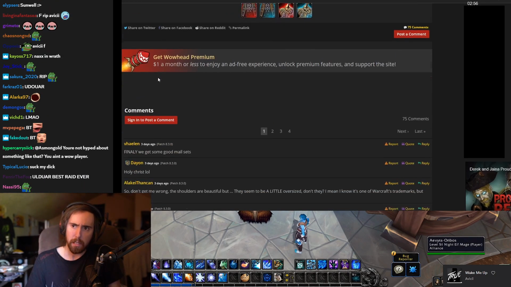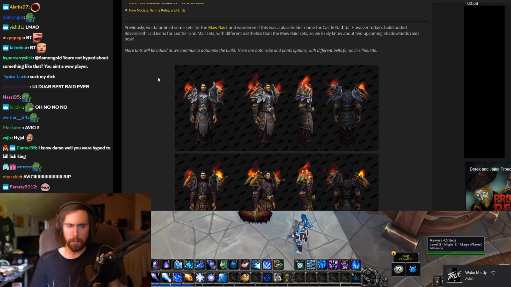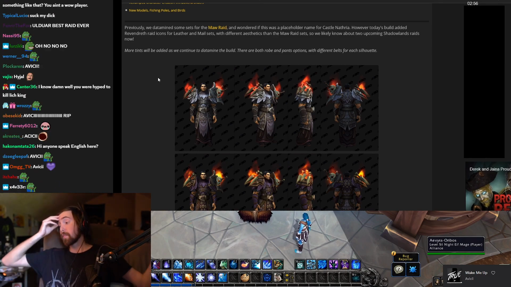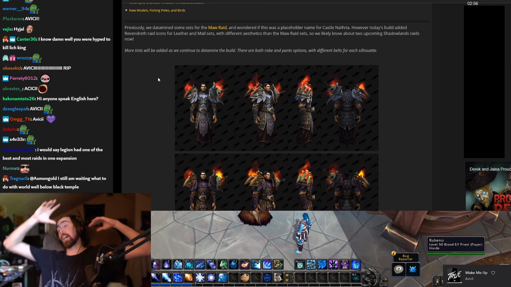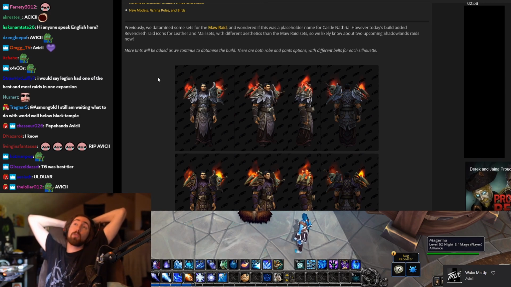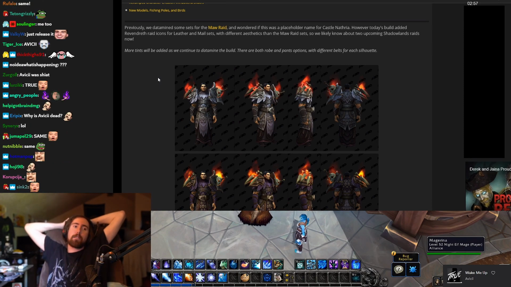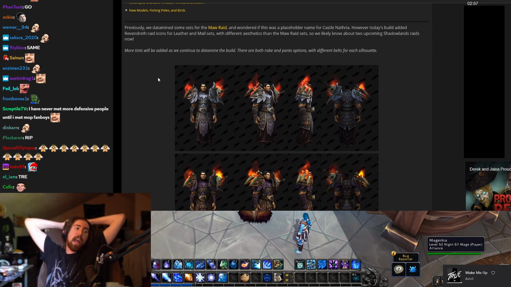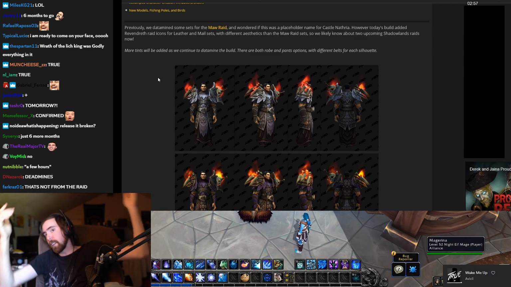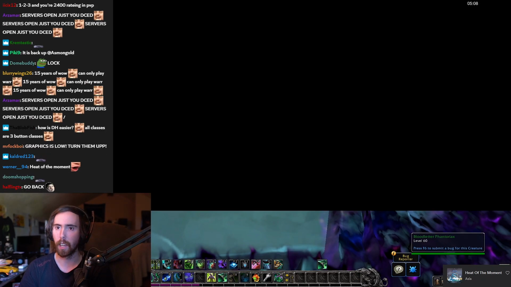If I look at these sets here, I'm very excited for the new raid. I'm excited for the new raid from a visual perspective. I'm ready for Shadowlands to come out, man. If they release it tomorrow, that would be cool. If Blizzard could just put in a few hours of overtime today and get it out by tomorrow, just so I have something to do, that'd be great. I would be so happy. All right, Mail Castle Nathria Covenant Armor set.